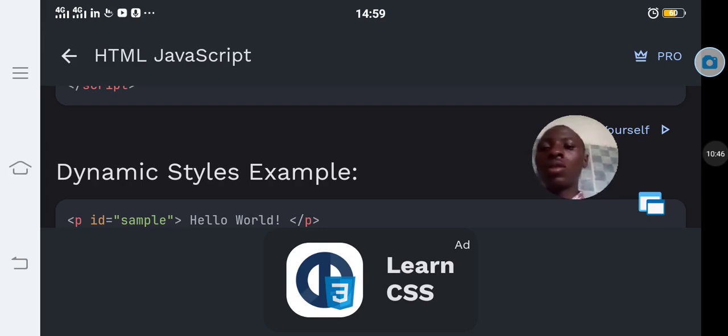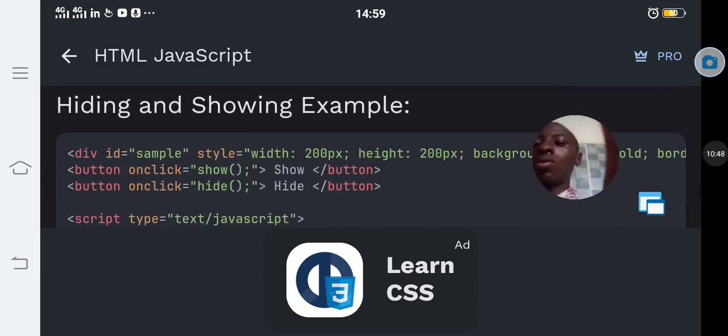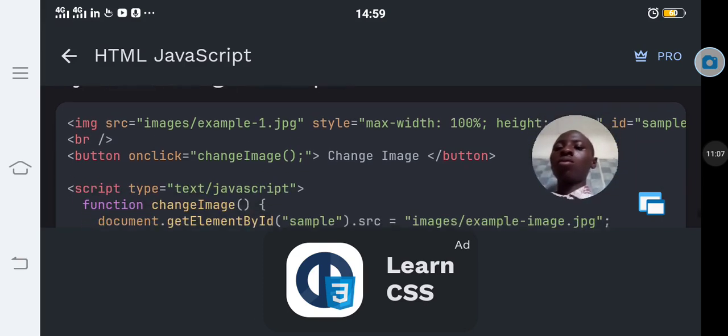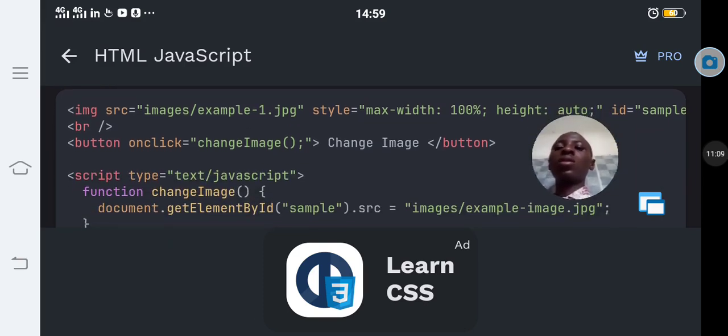This one is showing us dynamic images. It shows how you can make a static image in HTML look dynamic, to look like something changed, or to make something change about it.